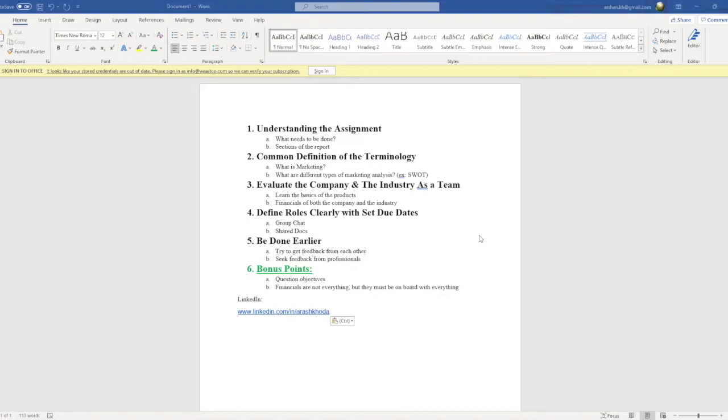For example, let's say we're talking about a company that produces markers. Why aren't they producing, for example, this spray? This spray could have a very similar product line to the marker, and it could be much more profitable. I'm not sure how much space professor is going to give you in terms of going that crazy, but questioning objectives, not just about this report, in general, I find it very fascinating.